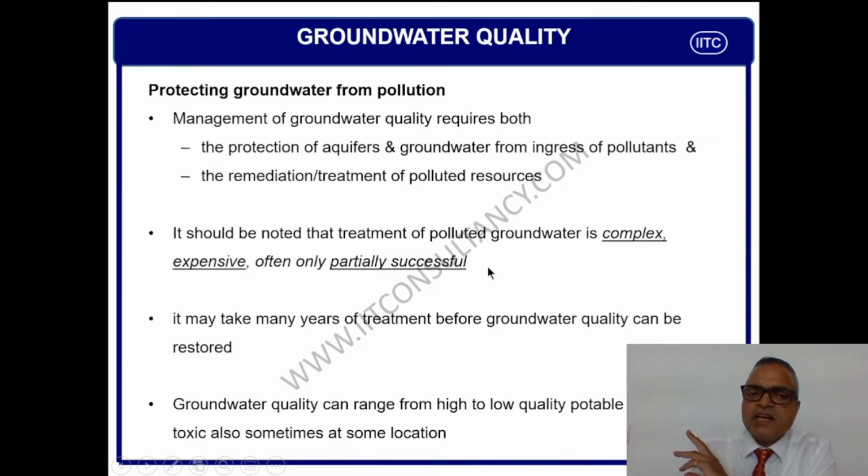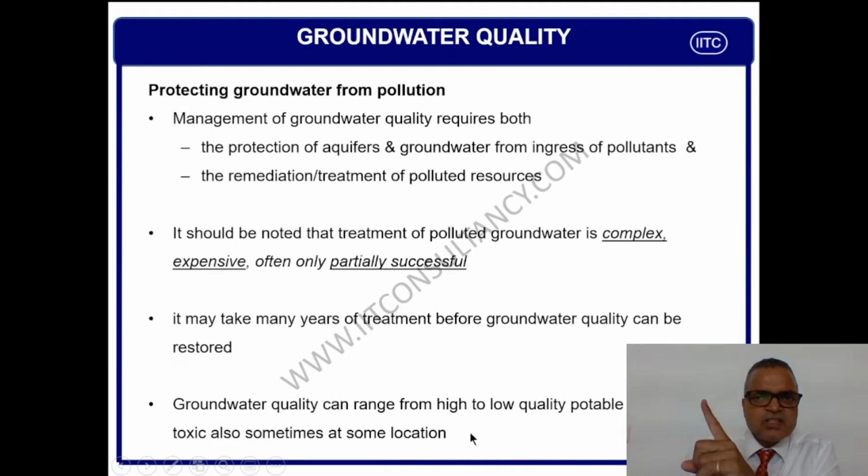We can never reverse it back 100% because Mother Earth is very intelligent. Mother Earth can filter water from highly hazardous to non-toxic with time. But we humans cannot filter the entire water. It takes many years of treatment before groundwater quality can be restored. Groundwater quality can range from high quality potable water to very toxic sometimes at some locations.